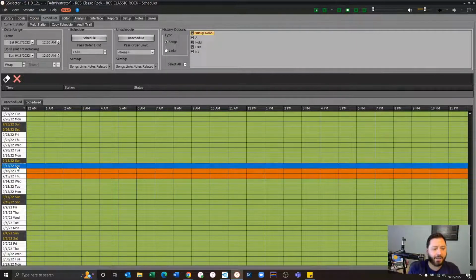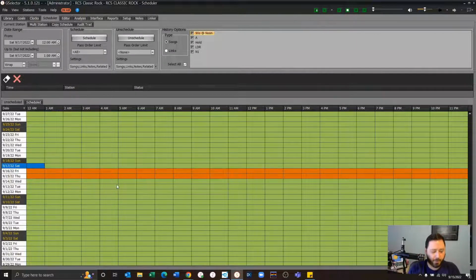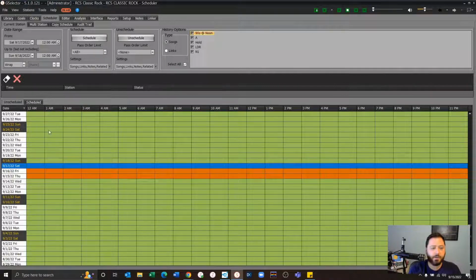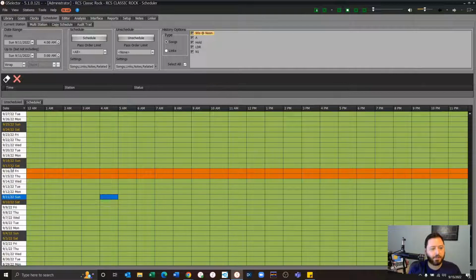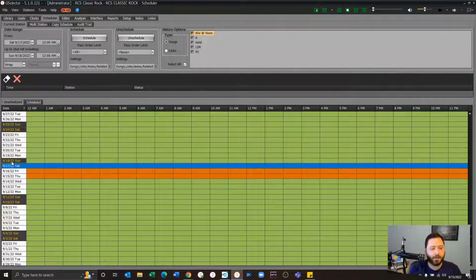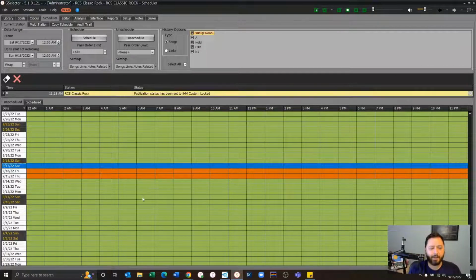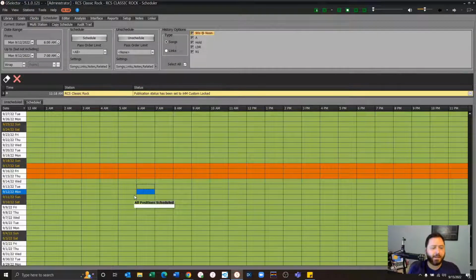What I do is I highlight this. Remember, work smarter, not harder. Can always click and shift if you wanted to. So I'm going to do like this, something like that. Remember, click and shift in the scheduler. I can also double click on this date range here. Highlights the entire day. Super, super easy. I can right click, publication status, IHM custom lock. That's my label there. Yours can be whatever you want it to be. This is typically essentially a locked position. And then from there, boom, that's it. We're done. It's locked. It's good.